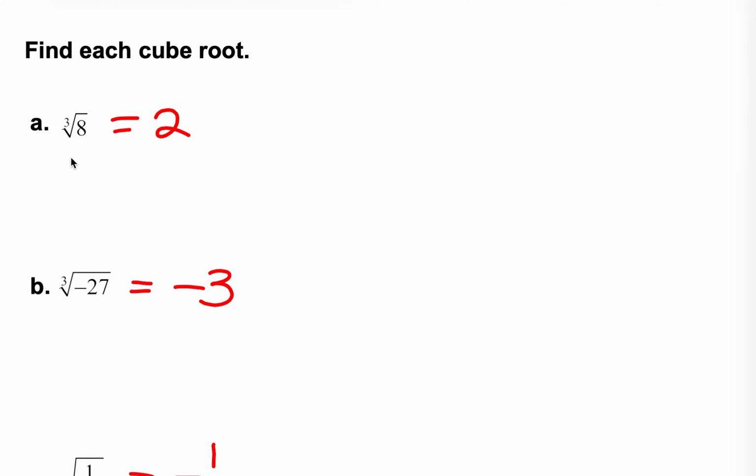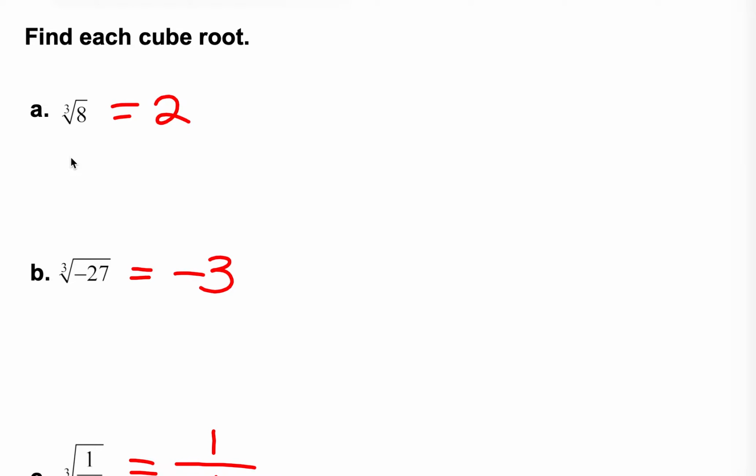All right, so for our first type of problem, we are finding the cube root. Again, unlike the square root where we sometimes have 2 answers, for a cube root, there's only going to be 1. All right, so the cube root of 8 is 2. That's because 2 times 2 times 2 is 8.